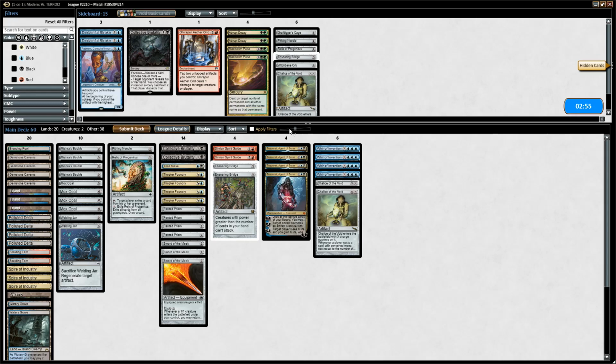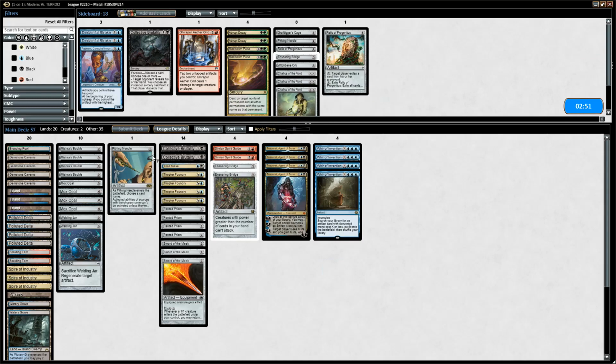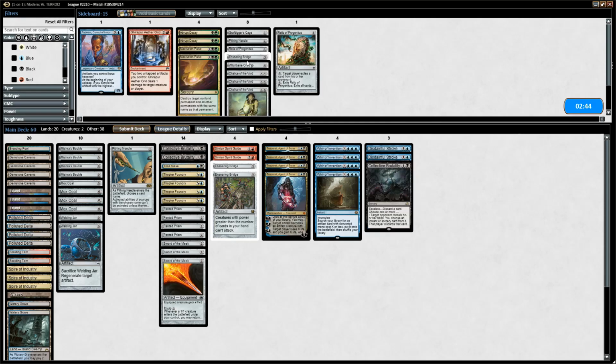Okay, so sideboarding here. Chalice of the Void is really bad. Relic is bad. Pithing Needle's okay. Bring in the Disdainful Strokes, the Brutality, Witchbane Orb. Anything else we want? None of these really do much. I think 2 bridges is fine to stop the Titans.